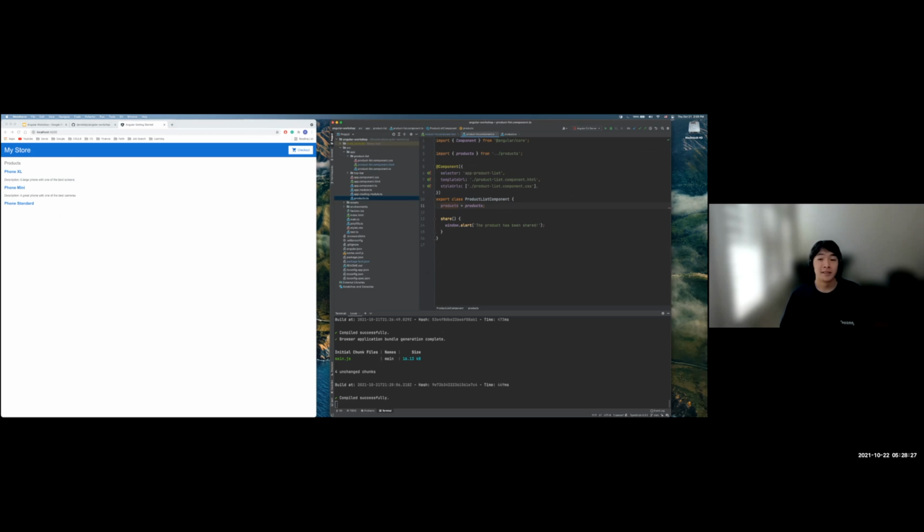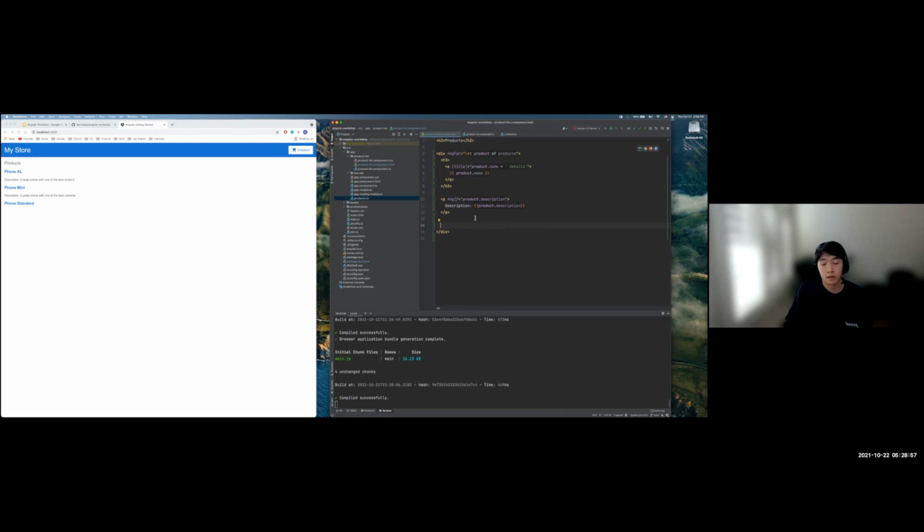Okay, and then we have the dynamic text displayed. We use directives, and we have the property binding. And what's next? We can do event binding. So what we're gonna do right here is that we have a method called share. Window.alert pretty much just creates a dialog on your screen, and it just says the product has been shared, and there's an OK button to close it.